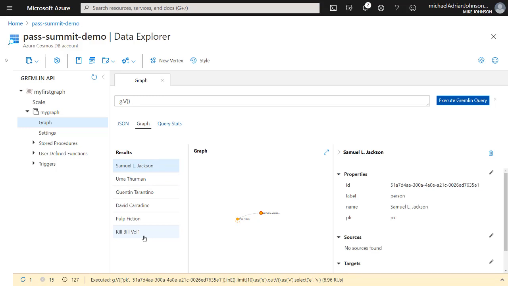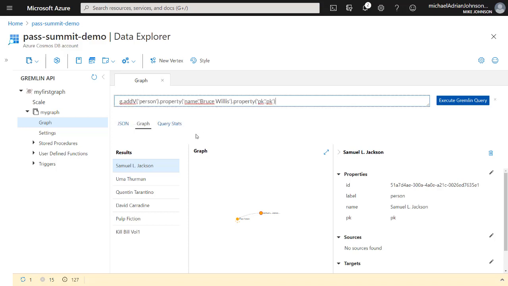So we've selected a couple of actors as well as a couple of films, and we're going to load them in. But before we get to that, I want to have a look at how we can create the queries. To begin with, I'm going to add a new query. We're going to add a new vertex of type person, and then assign a property named Bruce Willis. As I mentioned earlier, because this is Cosmos DB, we require a partition key, so we specify the partition key. It's not particularly useful like this, since these are all hard-coded, but this is a very small data set, so the partition key is not required. Now I can go and add this node called Bruce Willis.